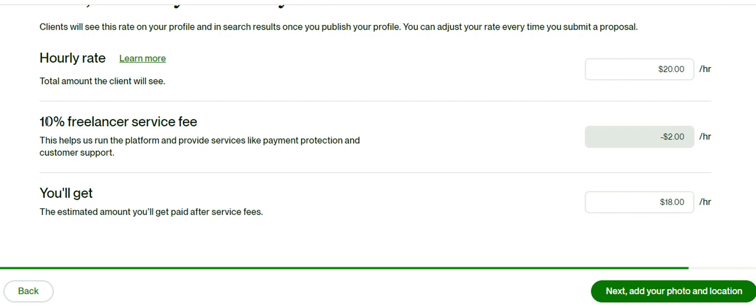Before now, there is something they used to do which they stopped around the 10th of May. It was in May this year.